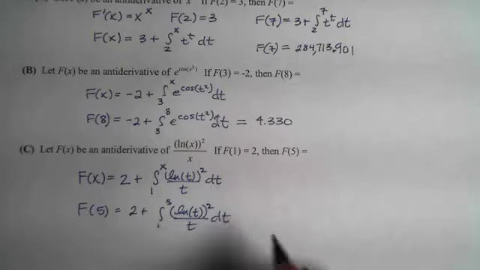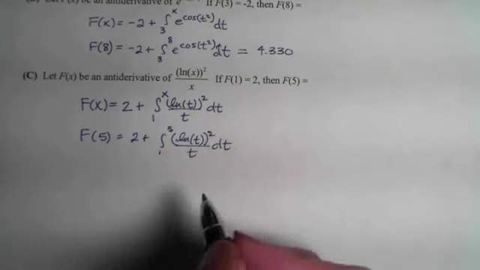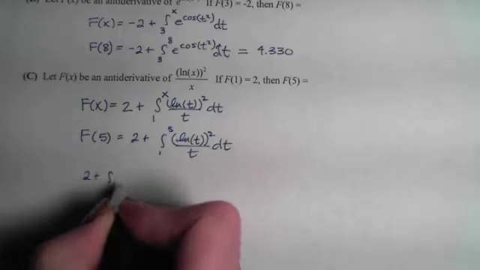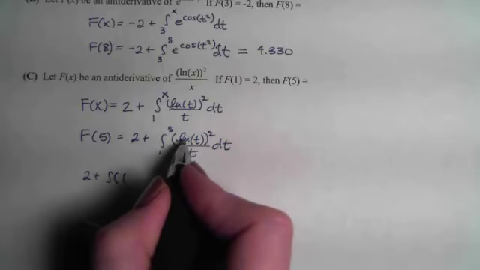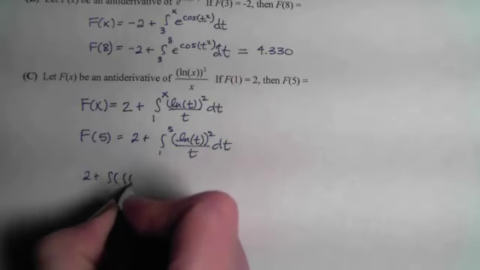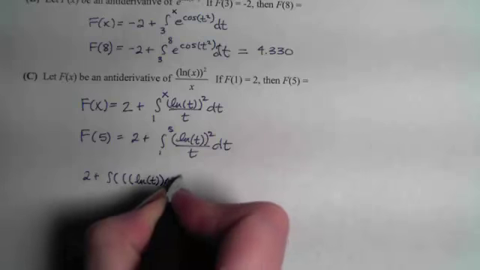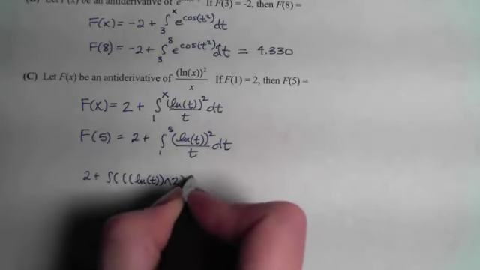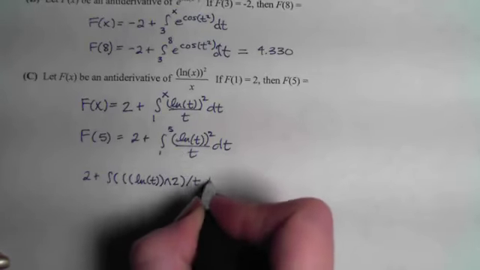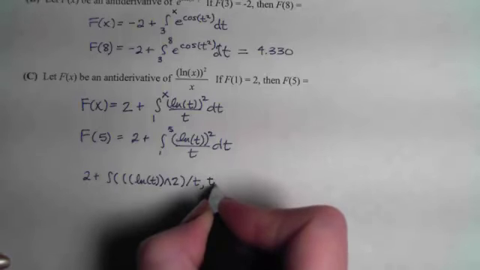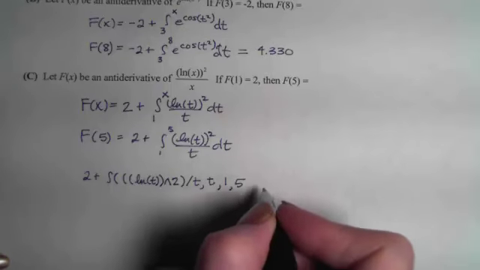So just to remind you, for those who don't remember how to do this on the calculator, I'll give you the syntax for this one. We would have 2 plus the integral. We open the integral command, then we open the top of the fraction, and then we open what's being squared. So what's being squared is ln of t. So we close what's being squared, we close the top of the fraction, then we divide. Since the bottom just has one term on it, we can just put a t, then we tell it we want dt because that's the variable we're integrating with respect to, then we give it the lower limit, then we give it the upper limit, and then we close it.